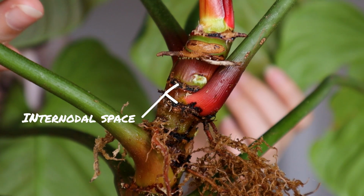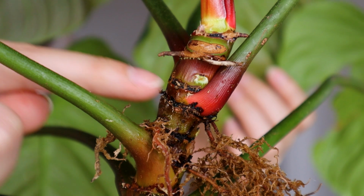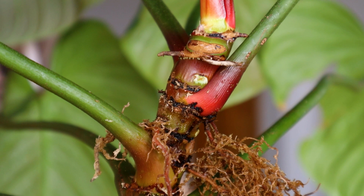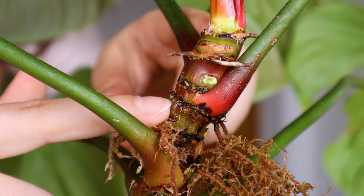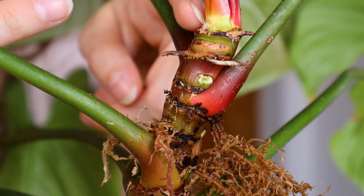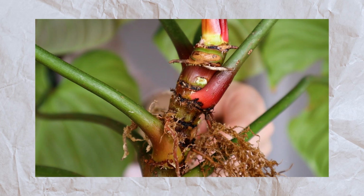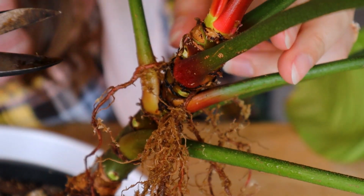The space between 2 nodes is pretty small. It's not even as wide as my finger. And since you want to cut between 2 nodes, you have just a really small window where you can cut, and you have to be a little bit more precise. You can obviously just take bigger chunks of stem. I did the same with my Anthurium, so I would make sure that I have at least 1 good axillary bud on there. I'm stalling, so let's get on with it. I also want to keep the leaves intact.